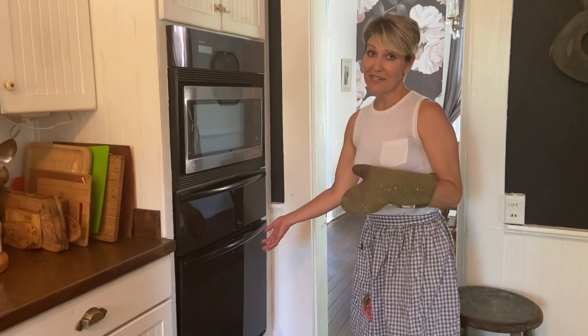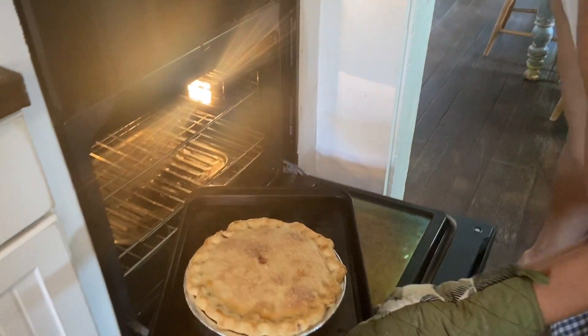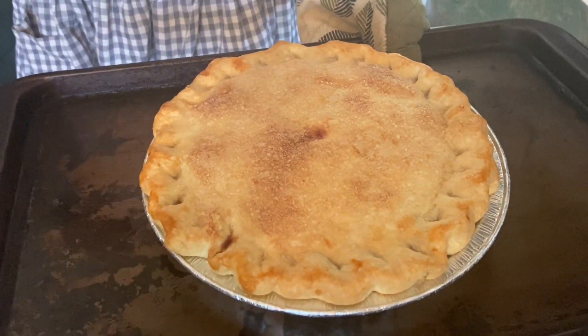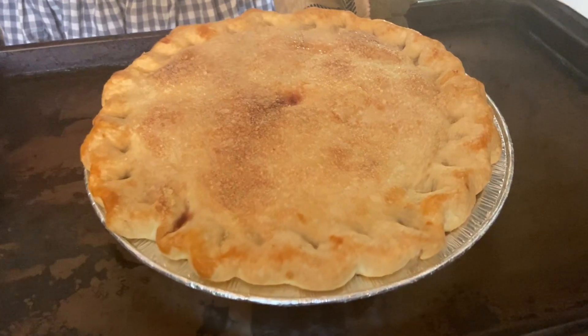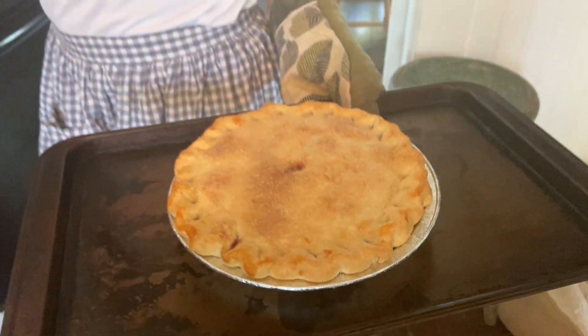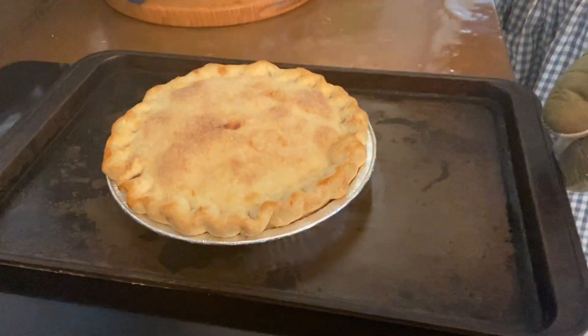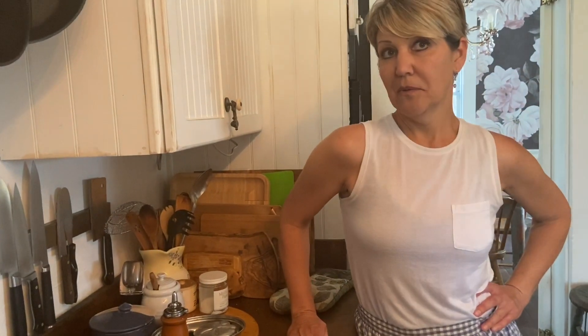We're back and our pie is ready — it's been about 35 minutes and it's a nice golden brown. I sprinkled the top with sugar after brushing it with the egg wash — that's optional, you could also use cinnamon. Cool it on a wire rack. You can serve it hot; it won't cut into a magazine-style slice, it'll be squishy — but that makes it amazing with ice cream because the ice cream gets all melty.